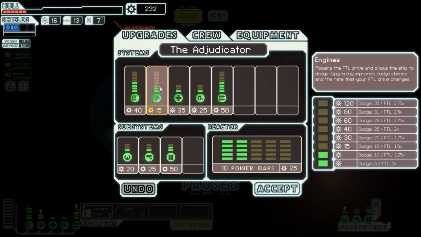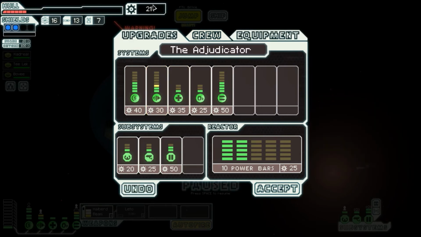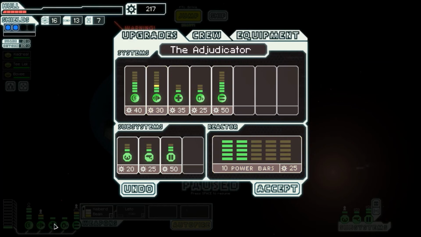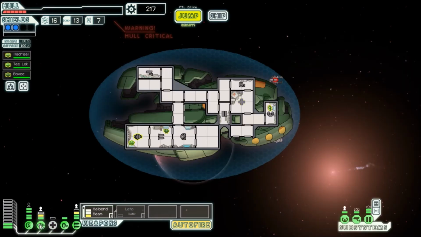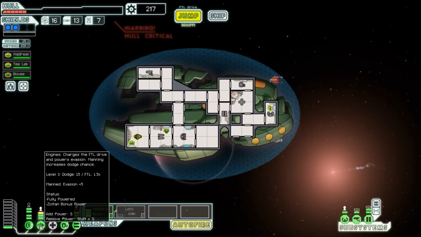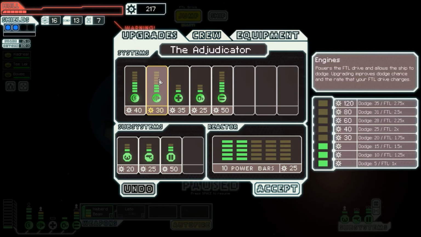We're going to upgrade the engines. We have way too much scrap to not be using it. We have one left over. We can take it out of the med bay, too. So if I take this out of the med bay, I can throw this in here, and we'll still have 1 power for the Leto. Maybe I should upgrade this again.